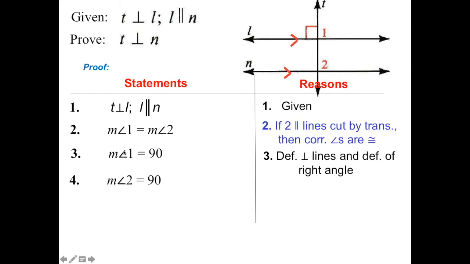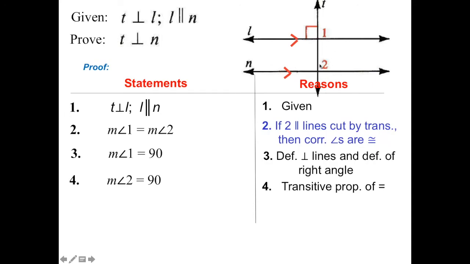Well, I see measure of angle 1 happening twice here, and then these 2 things equal that thing. So that's also transitive property of equality. So measure of angle 2 also equals 90. So you see what I'm doing here? I put the 90 in because these are perpendicular, I can get to 90 degrees here. And then since these are equal, I can get to 90 degrees here.